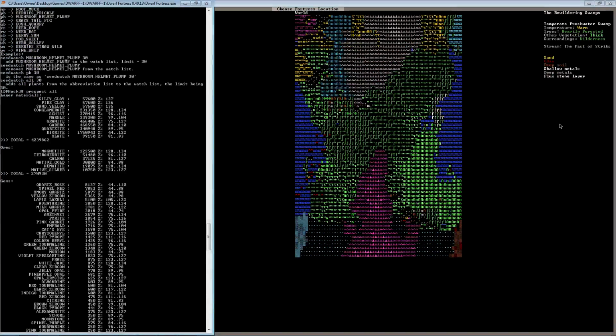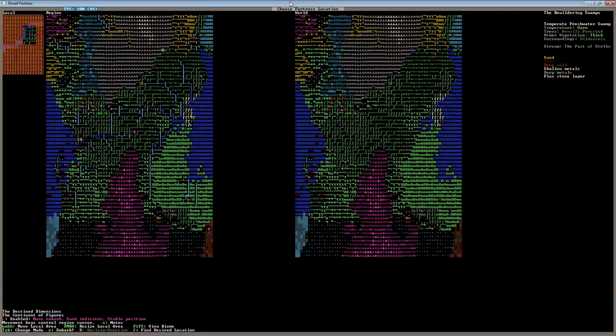Not evil terrain yet, because there was a bug in the last version, and I haven't done it yet in version 40. In version 34, evil terrain would resurrect the undead, but the undead were basically not permanently killable except by certain means, and it took a lot of the fun out of evil terrain as far as I was concerned. At some point, we'll probably have to stream an evil embark, but not this time. This time out of the gate, we're looking to introduce new players, and evil terrain is something I would strongly recommend that you avoid if you are a new player. It's inhospitable, to say the least.